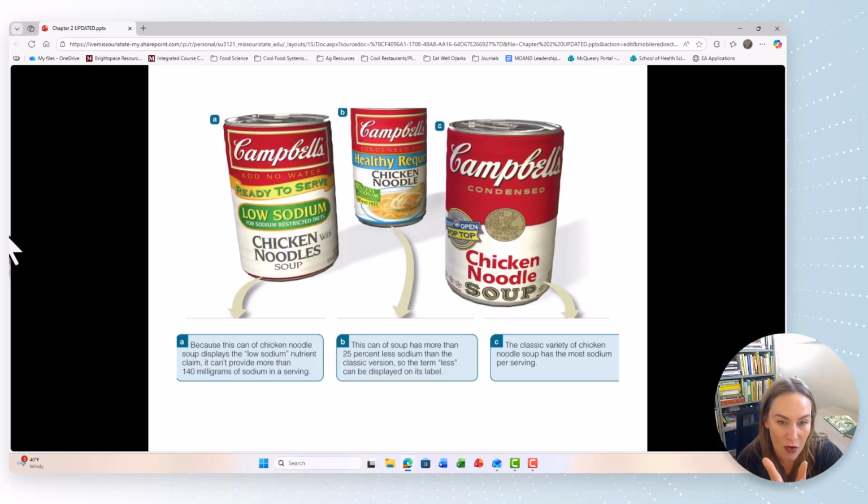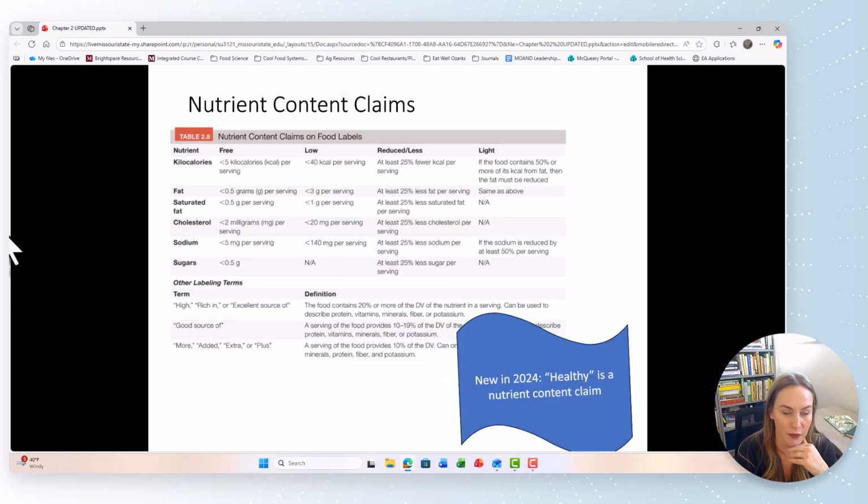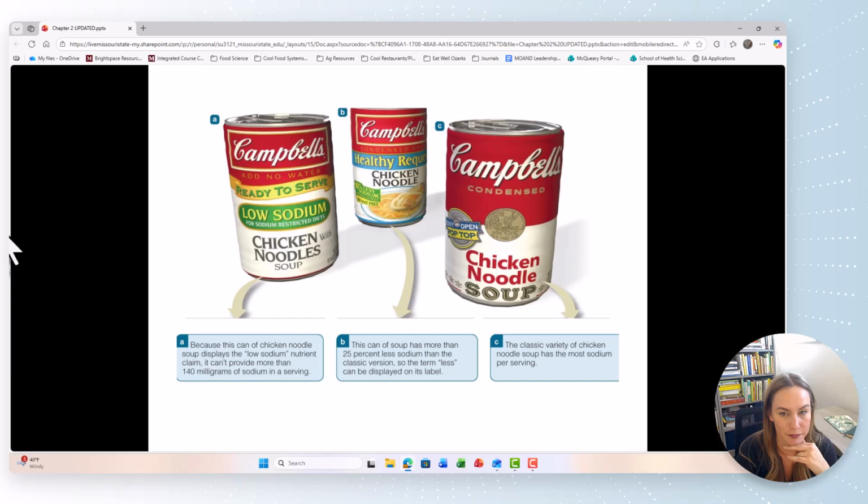With the one in the middle, it's going to say 30% less sodium, and that is how much sodium it has to have, it's 30% less. With the one on the left, where it's low sodium, it has to have less than 140 milligrams of sodium. So that helps kind of unpuzzle that front of label packaging and what companies are allowed to say, and then the actual numbers behind that that are illustrated in this chart.